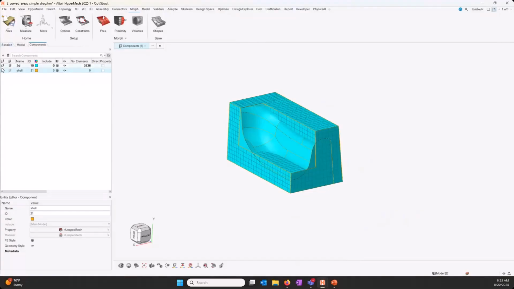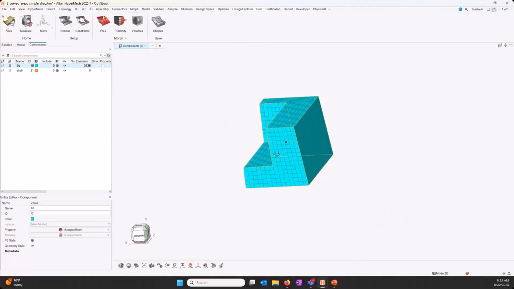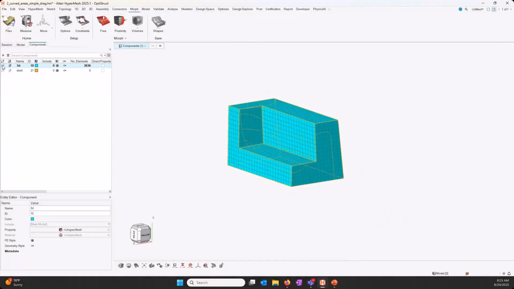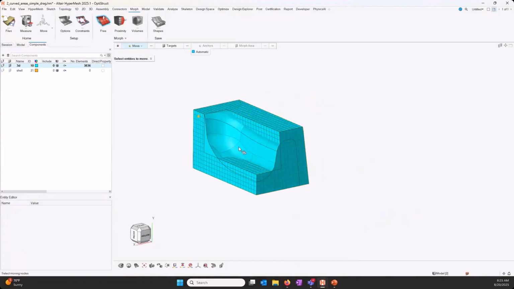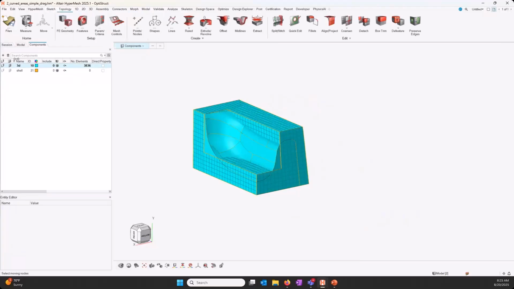So the starting point was, let's create this blocky shape, which is easy to hex mesh. Now let's just morph it to this structure. There are a couple of steps involved, but basically the workflow is you start by moving vertices, like these corner points, onto the part, then you move the edges on, and then eventually you morph the faces as well. You do have to clean it up a little bit.